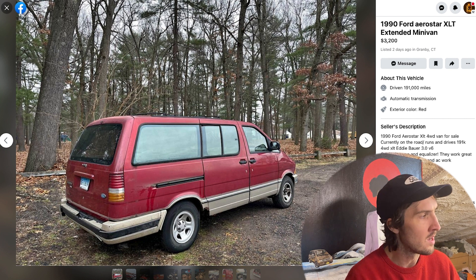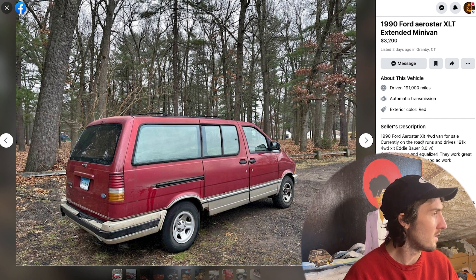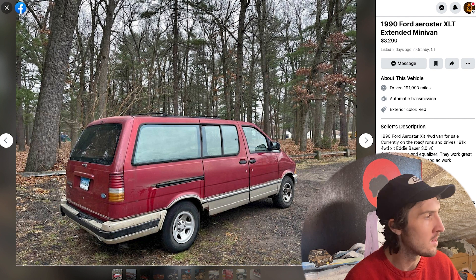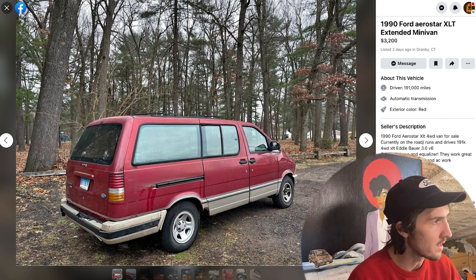If and when I achieve the status of owning a third Ford Aerostar, I believe I want it to be an all-wheel drive extended model. I don't currently have an all-wheel drive or extended Aerostar — both mine are standard length. Lately they've been popping up more, though I unfortunately really missed one I wanted to do an episode on. This one has been listed for two days and I imagine it will sell very quickly, especially in the northeast — they're a rare and hot commodity.